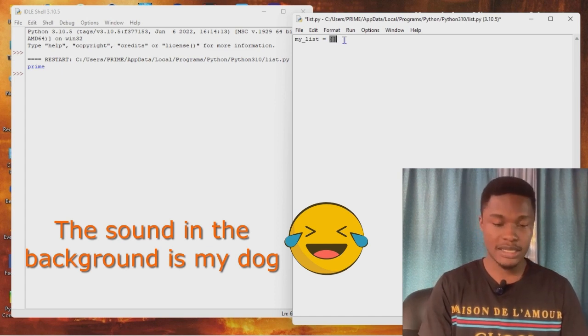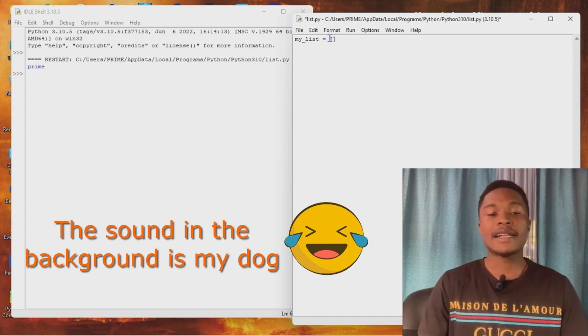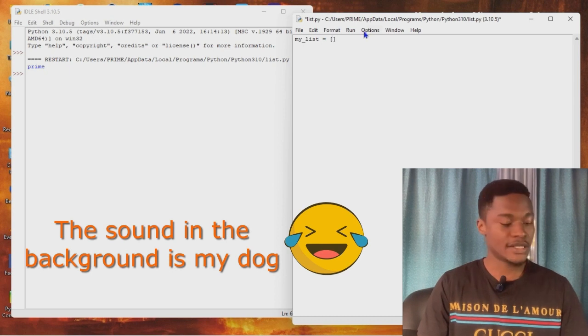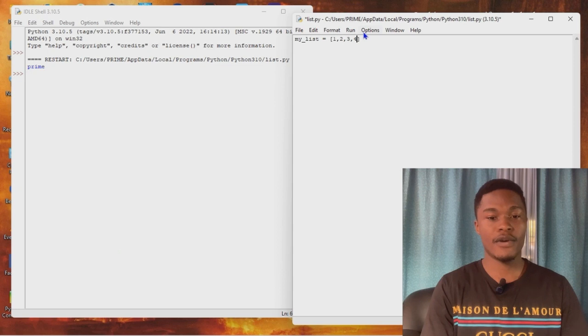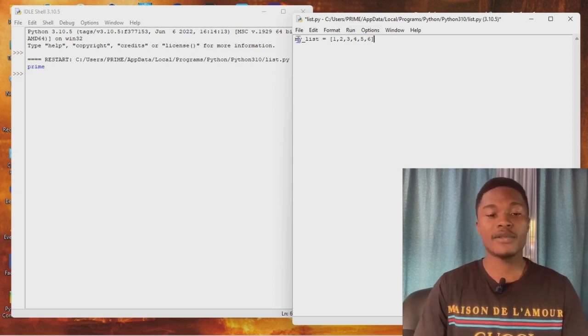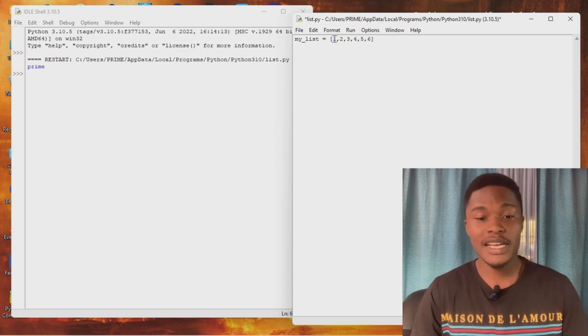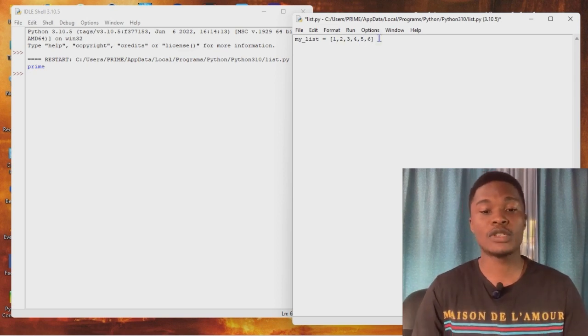So I can now put all my items inside. I can say 1, 2, 3, 4, 5, 6. So you see that I have created my list and it contains some numbers from 1 to 6.